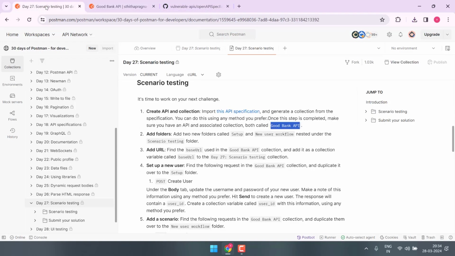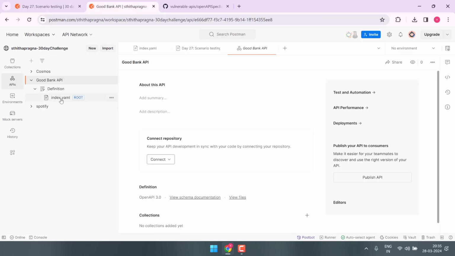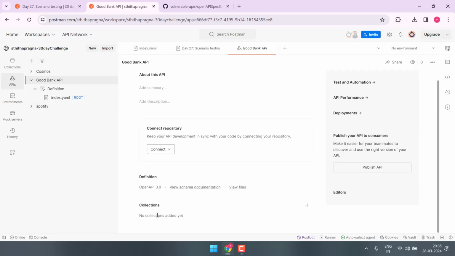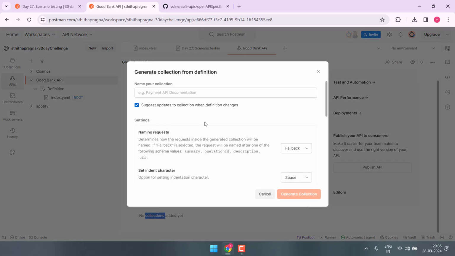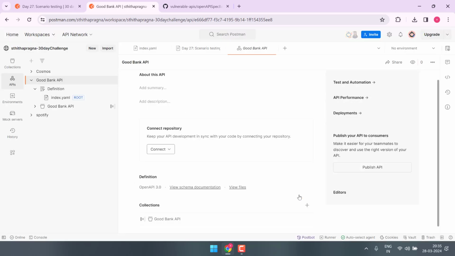Okay. And generate a collection from the specification. I don't think we learned about this, did we? How do I collection? No collections. Okay, let's do add collection, generate from definition. This we didn't do until now. Name, they wanted us to name the same thing. I think suggest updates, yeah, that's fine. Generate it.